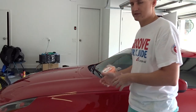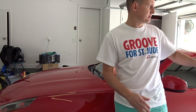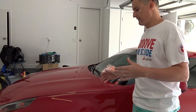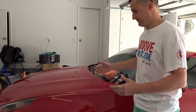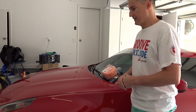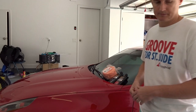After we do that one section, I'm just going to roll it out there in the sun and do my best to show you. The sun is going in and out as it's kind of cloudy today, so we'll see if any results show from there. Then obviously it's not too hard after that. You know how to apply it to the rest of the car. So let me go ahead and prep everything, and then we'll come right back. So stay tuned.